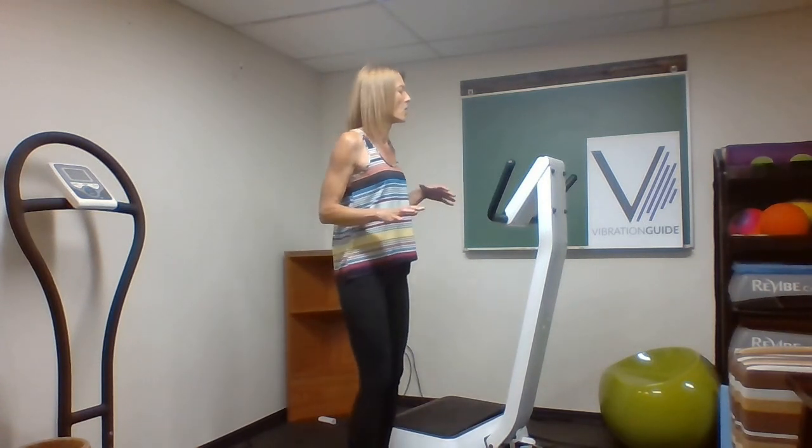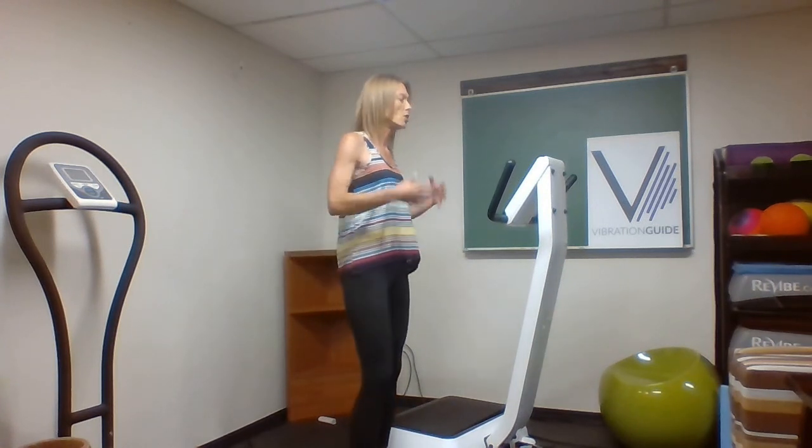The simpler I can keep this, the least amount of positions I can offer, it's going to suit a wider audience, and it's easier to get into the habit, especially if you're not a big exercise guru, and you don't hit the gym regularly. The last thing I want to do is make this look like work. The word workout is as bad as diet. It's just demotivating. So think of this as your spot treatment, your lifestyle management tool. Use it for the reasons of the benefits I outlined. You want that circulation, you want that lymph.